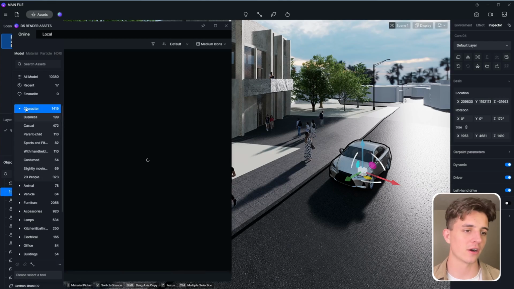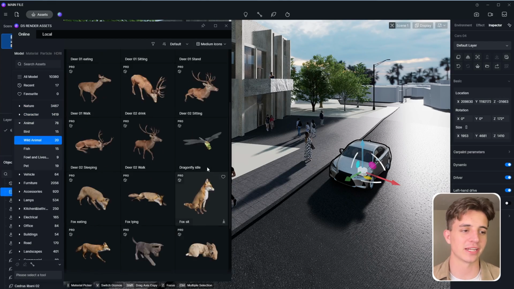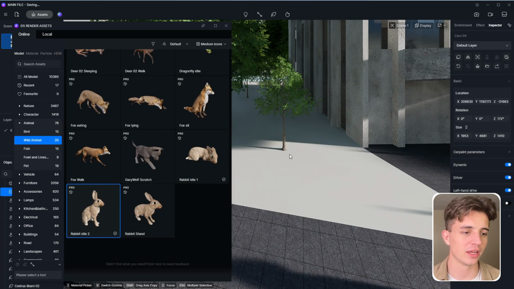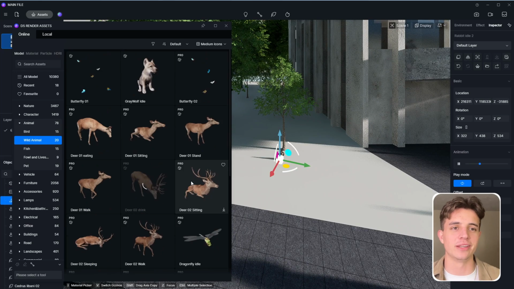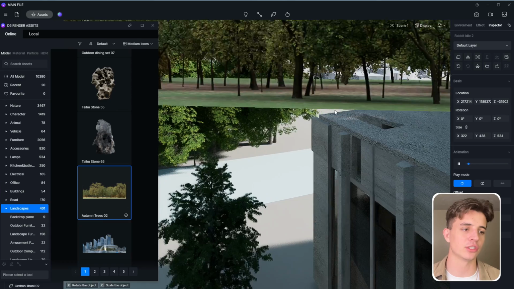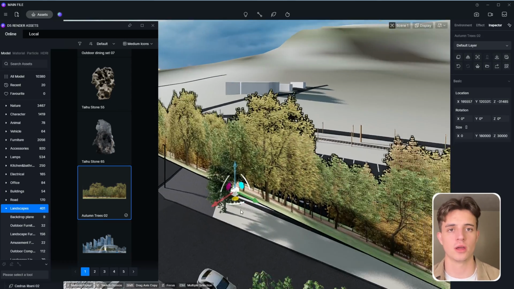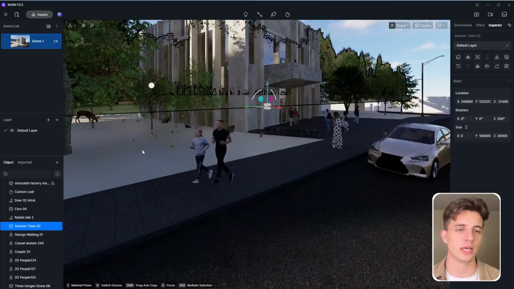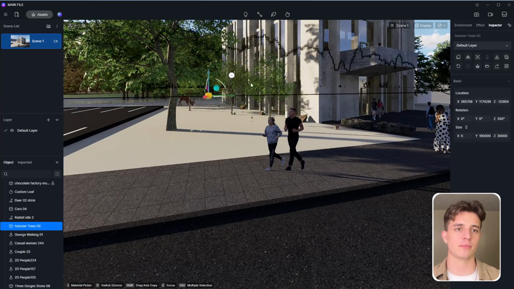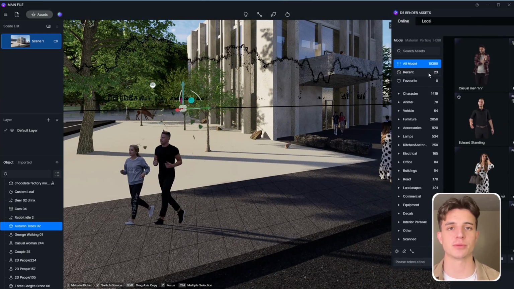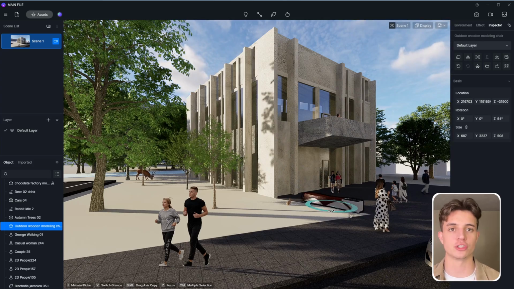Next, I wanna add a car and maybe some animals. I've never seen something like this available for a 3D modeling software, so I added some bunnies and then a deer. You know, it could be a pretty interesting feature to see at the end of the rendering when I end up comparing them. Now, this tree backdrop is also a great idea or an alternative to the vegetation paint tool. If you put this in the background behind some context, it basically does the same thing as the vegetation paint, but would cut down on the storage of the overall file because it's just a flat image.